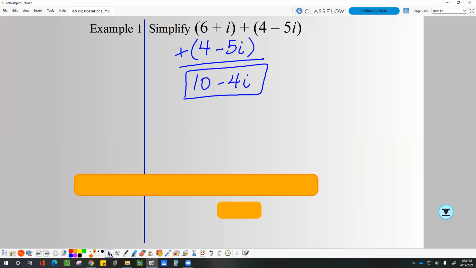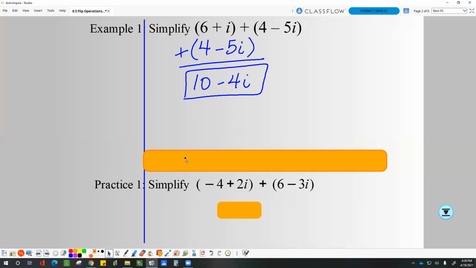I put an extra one on here so that if you want to practice one, you can. So write this down: -4 plus 2i, and add that to 6 minus 3i. You always write it with the real number first and the imaginary part of the number second. When you add those, you should get 2 minus i. So pause this if you need to, combine those, and just double check yourself that we agree on the answer.